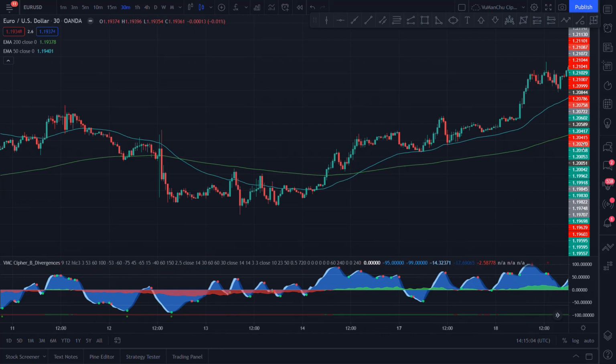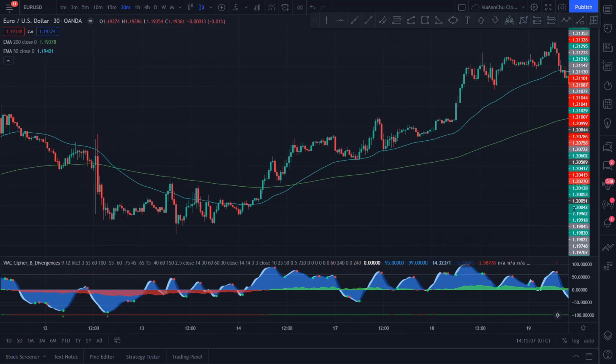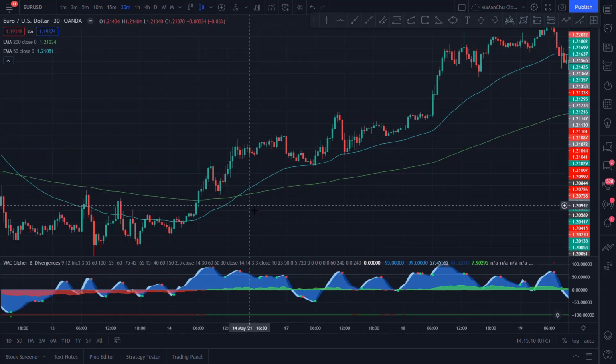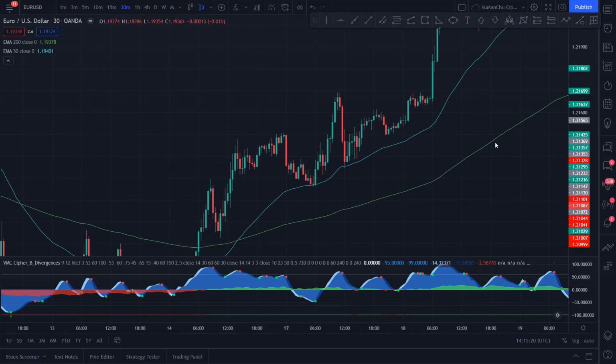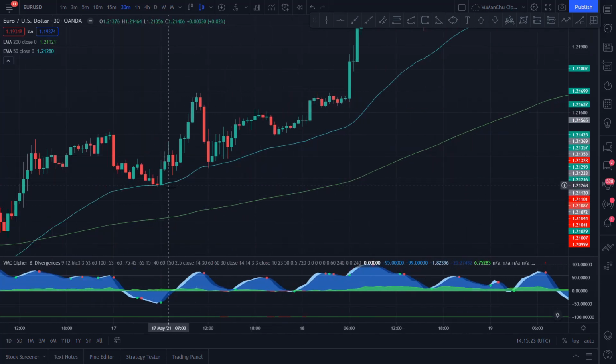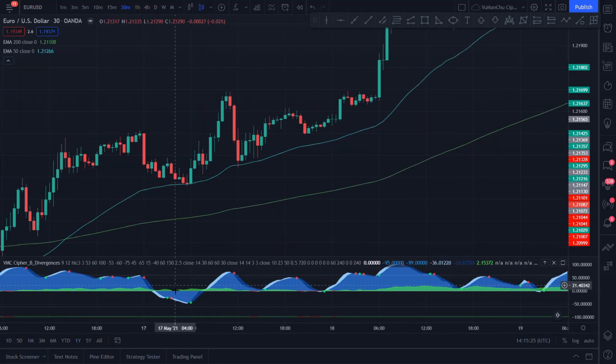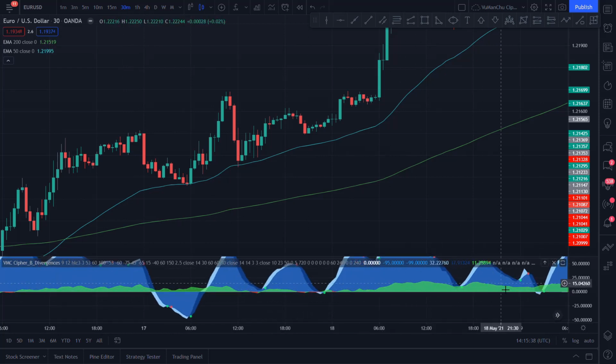Okay, so the strategy is going to be a pullback strategy combined with Market Cipher. The first rule is you need the price for a long to be above the 200 EMA. Then you are going to wait for a pullback into the 50 EMA. The price needs to touch the 50 EMA. And then you are going to look down on the Market Cipher B and wait for a cross signal. This blue wave is called a wave trend, and these green waves are the money flow index.